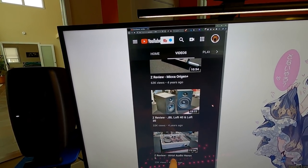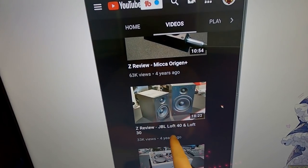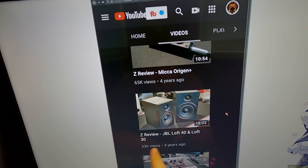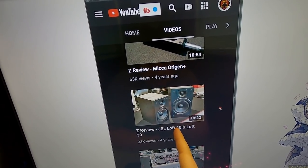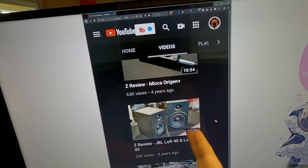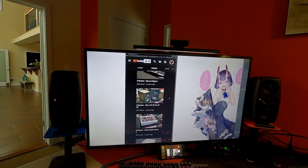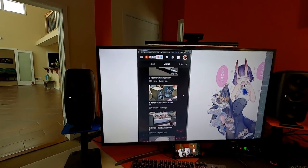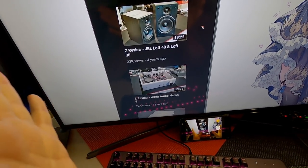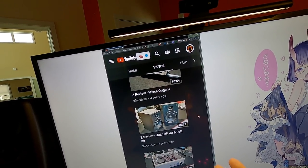All right, we're going to do one more and then we'll stop for the audio. Aorist Audio Huron next time. JBL Loft 40s. The Loft 30s and 40s. These were a set of JBLs. They cost almost nothing. I forget, it was like $50 and $70 for those speakers. They were great. Not sold anymore. They just vanished from the internet. As soon as I got a set and put them on the side to review them in a bit, gone. And it's like, Jesus Christ, I just want people to love me.